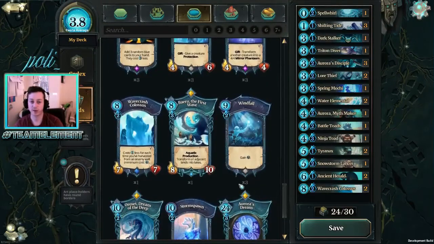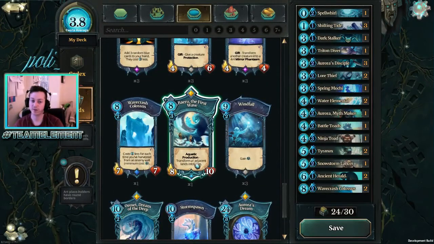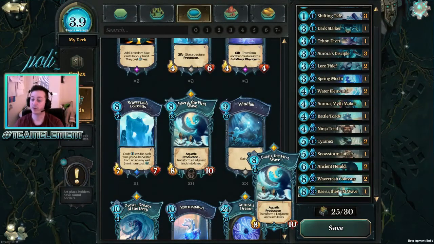And some of the last cards here, Beirut is a legendary card that transforms all adjacent lands into lakes. It can be really strong in an only blue deck.